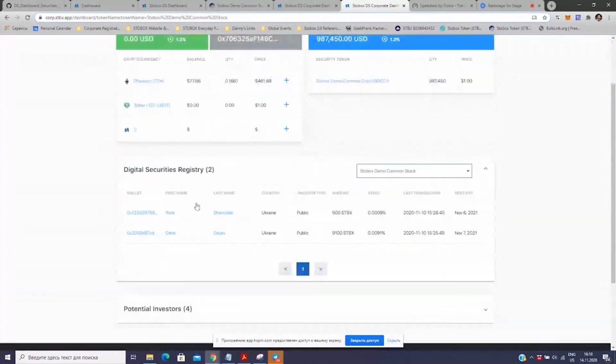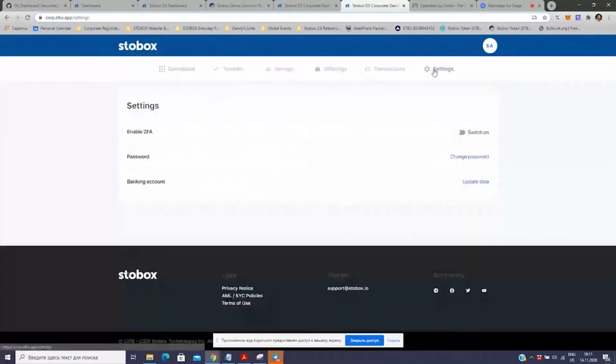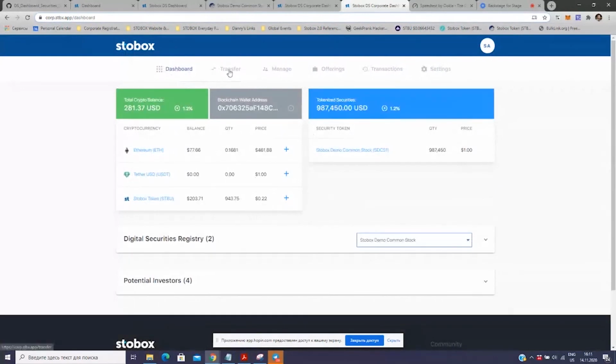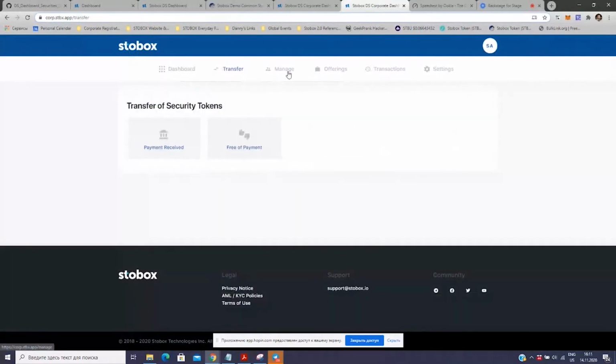Again, we have an offering. It's a registry. We just move and see how many investors participate in that. Again, there's nothing which may look complicated. We perfectly understand that the UX and the product approaches to the dashboard are very important, because this dashboard is mostly done for the managers, for the corporate managers.